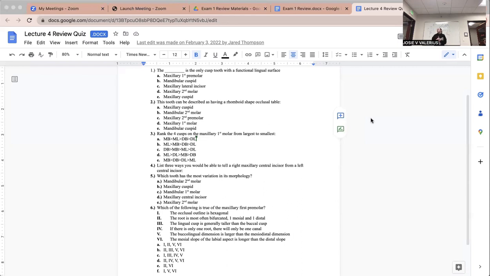Okay, and that's a great question that he'll probably ask on an exam. How do you tell a maxillary cuspid, right or left? He likes to do the bicuspids, like which one is the first maxillary versus the second. So when you're reviewing, compare teeth and think about how you can switch them from side to side or from maxillary to mandibular.